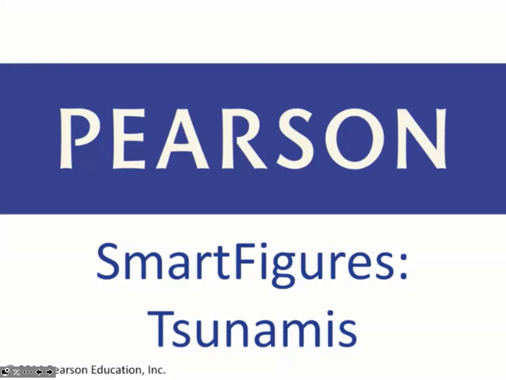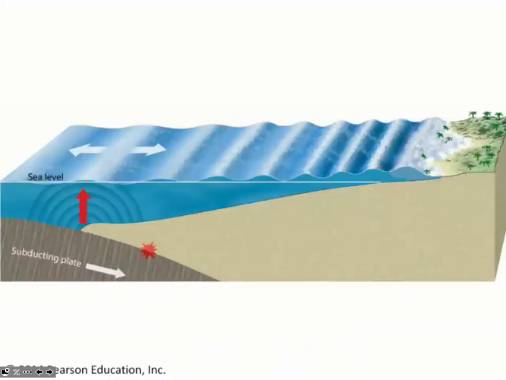In this video, we're going to take a look at tsunamis. After watching it, you should be able to describe why tsunamis occur and what areas of the world are at risk from tsunamis. So basically, anything that displaces seawater can cause a tsunami. It could be an asteroid impact, it could be a huge landslide, but the one that we want to focus on here in this chapter is the threat from earthquakes, and especially megathrust faults.